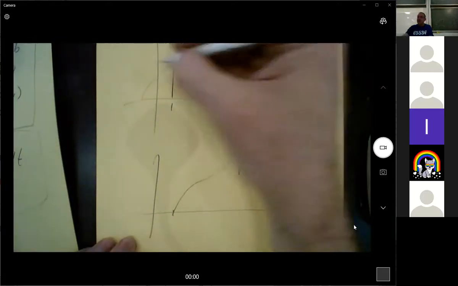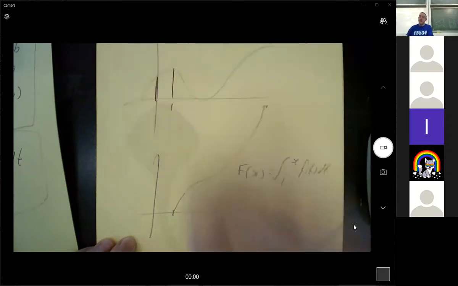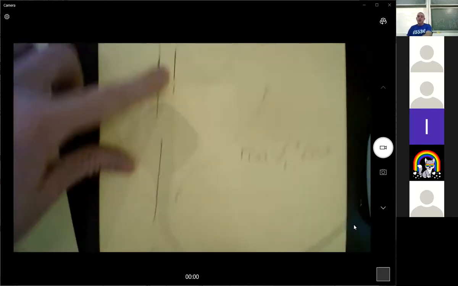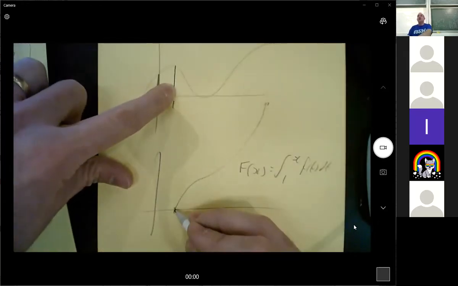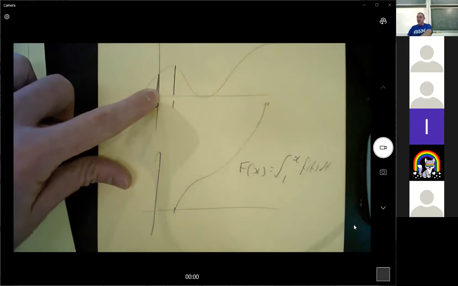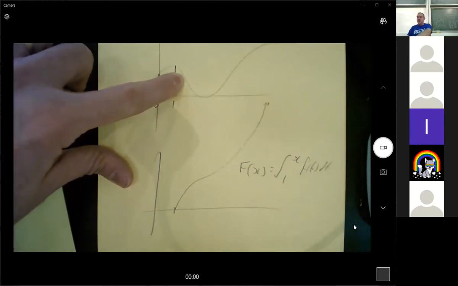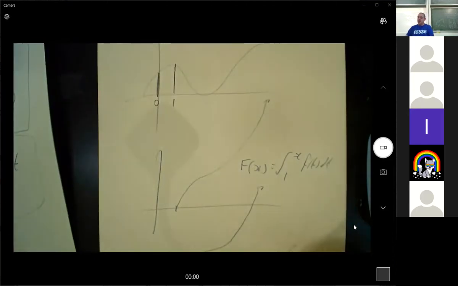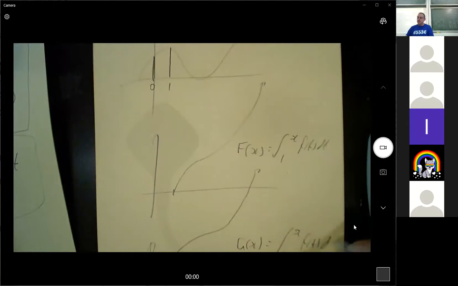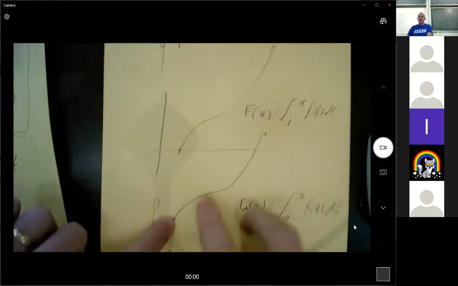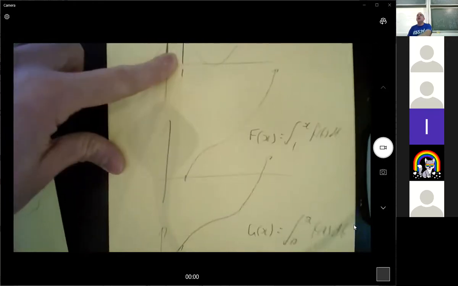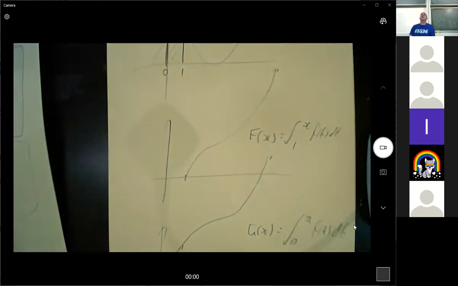But what if I had started it over here instead? Then the area would have been bigger by the time I got to this spot. It would have started with no area so far, and there'd be more and more area, and then the area would keep going up, and then it would stop, and then it would keep going up again. And this would be the function starting at 0. And this function is the same as this function, but it's higher up. And it's higher up by the amount of extra area I had by starting at an earlier spot. How do you feel about that?